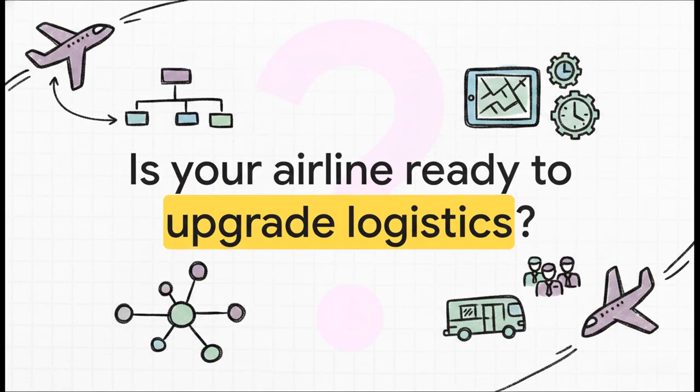Which leaves us with this final, vital question based on our explainer today. Is your airline ready to upgrade its logistics and eliminate crew transit delays? For operations managers relying on legacy systems, the gap between manual processes and digital centralization is only getting wider. It's a truly incredible look at the future of aviation logistics.